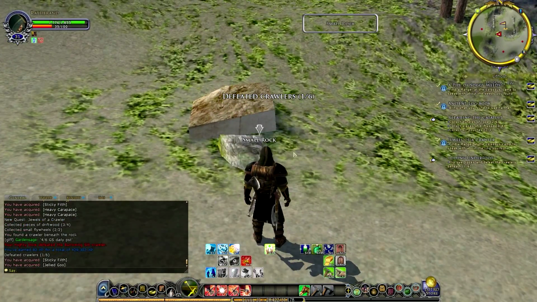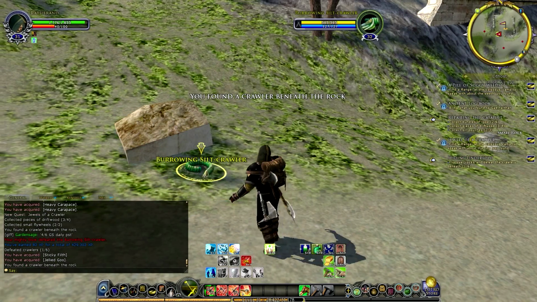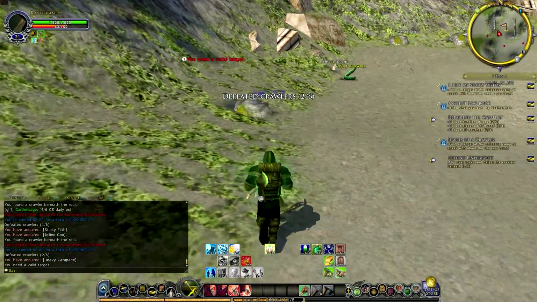So we're going to have to overturn rocks and kill the silk crawlers that are underneath. That's no big deal. They all go down pretty easily. They're nothing too major.